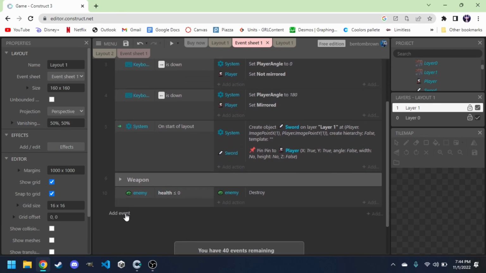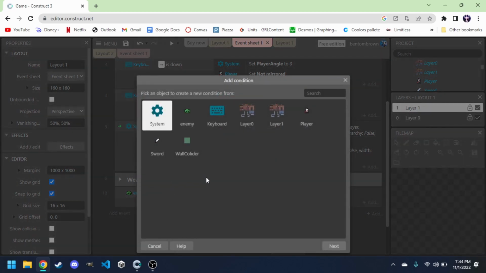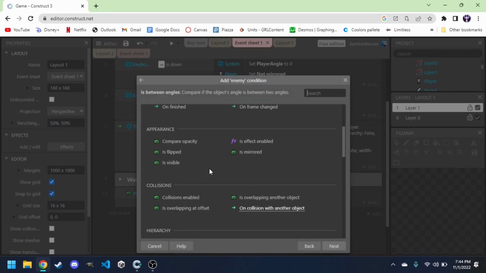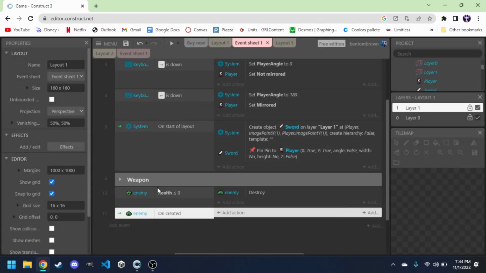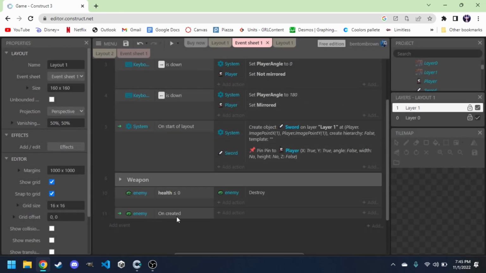Then what we want to do is create an event down here to check every time an enemy is on the screen. We're going to add one to that variable. So we're going to say enemy on created down here in the miscellaneous, or you can just type it out, on created. So this is every time this enemy gets created, which is going to be once for every enemy.